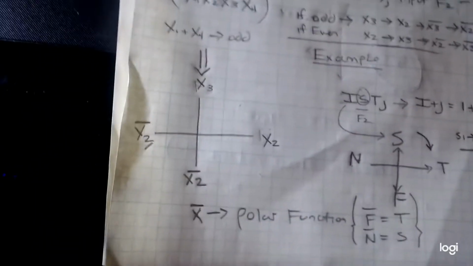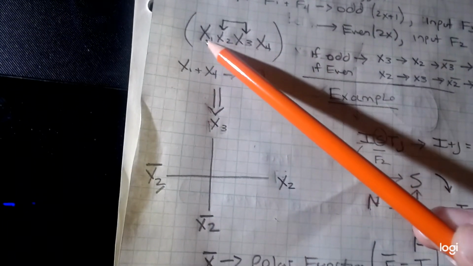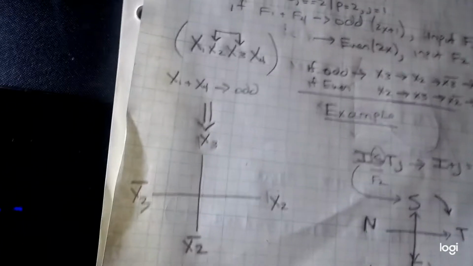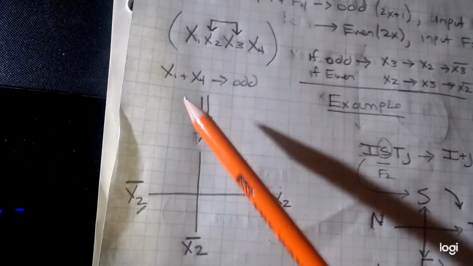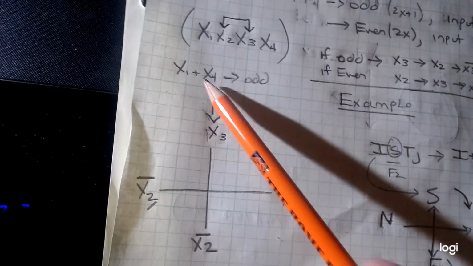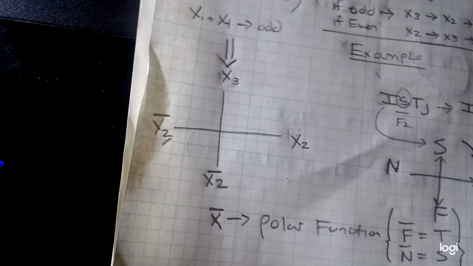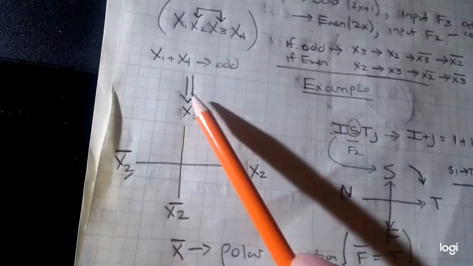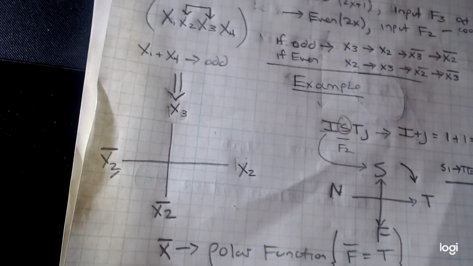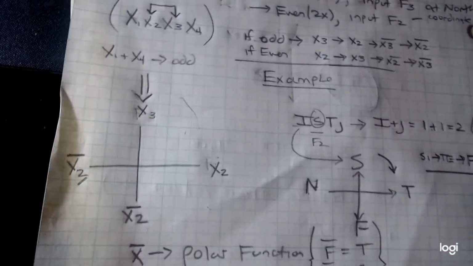Using this relation, I'm denoting this abstractly, so this is x1, x2, x3, x4, and you don't know your function; it's not defined with specific terms. But suppose x1 plus x4 is odd, then this is going to be the layout. Because it's odd, you're going to put x3, which is synonymous with F3, in your north coordinate. And then you're going to go clockwise.